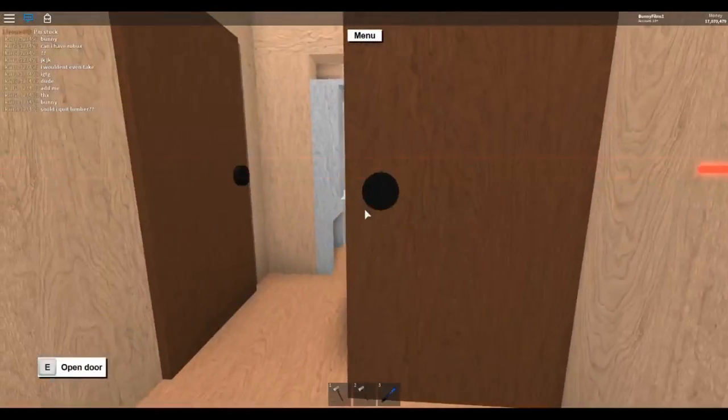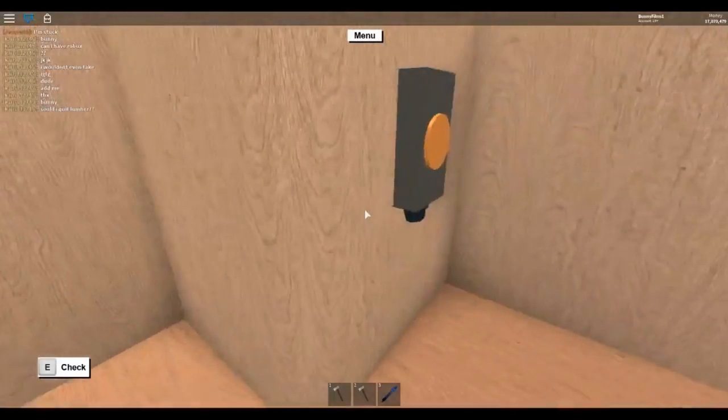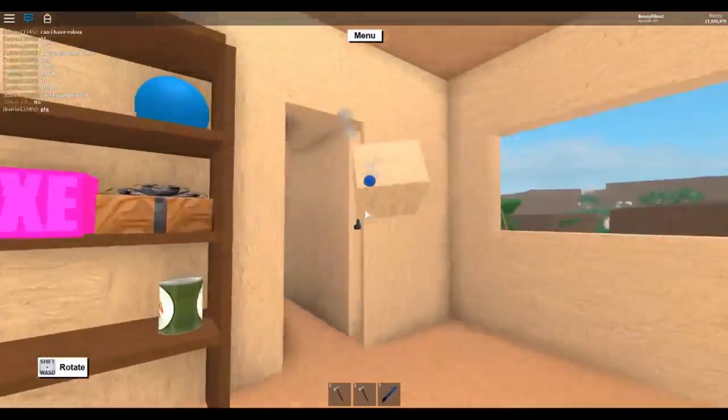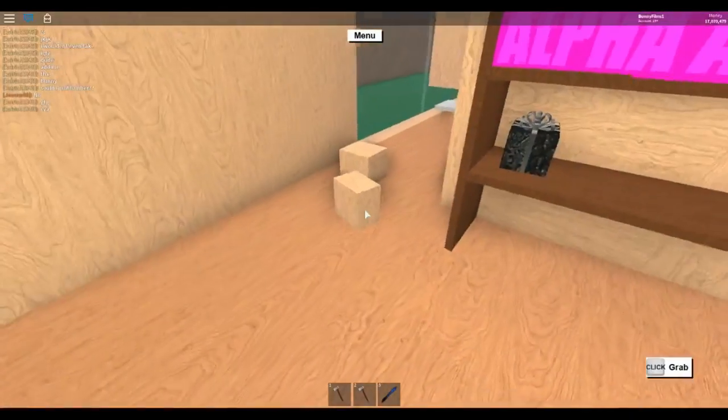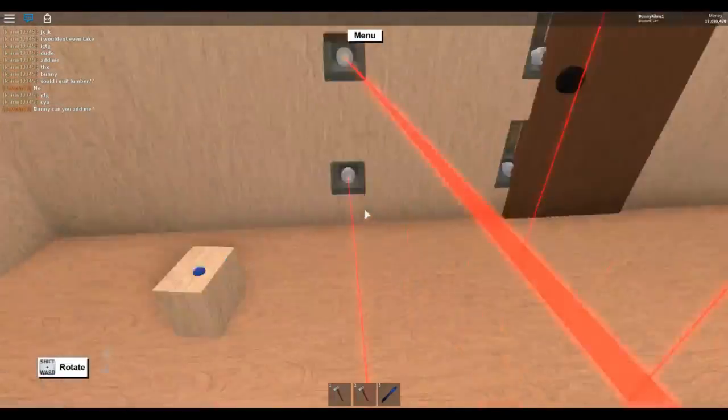So we're actually gonna fill these blueprints and then we'll be done with this video. So let's go. Oh, the door's closed. Let's go grab this one. There we go. I already have these pre-cut, pre-chopped, fresh out of the sawmill. And we made it back in just in time before the door closed.